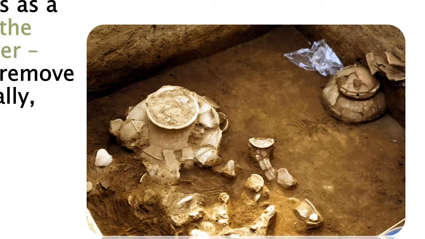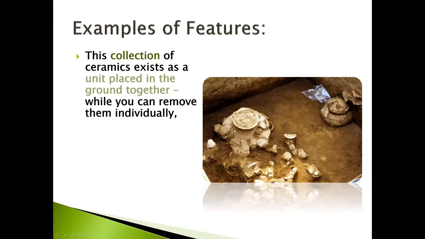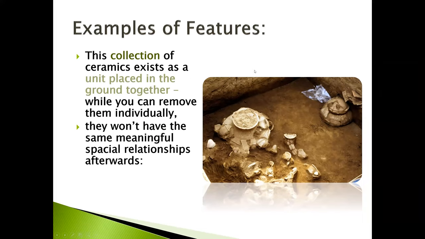Super interesting. And for these things, when we got this cleaned out and it was time to start lifting these pieces, we collect all the dirt that was inside in case the dirt has any microfossils in it that we're going to find in the laboratory. At the very bottom of this one, and it was a very exciting day for archaeology, at the bottom of this one in this jar was a baby's head, not the whole body, but a very, very young baby's head was inside here. So I was the first person at this particular site to find something like this.